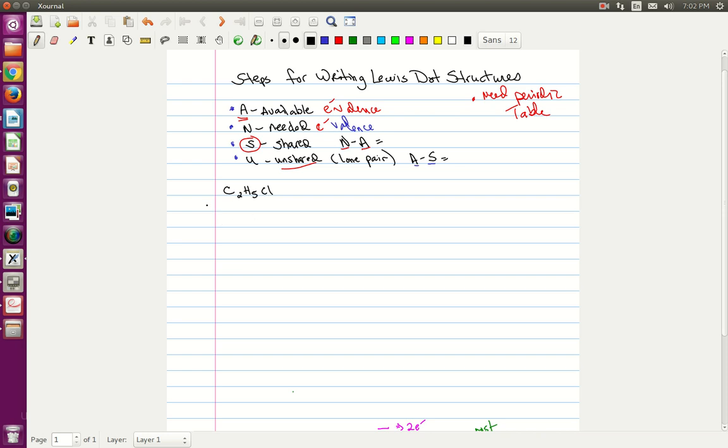Well, first of all, let's write how many valence electrons they all have. Carbon has 4. Okay, how many is it missing? It's missing 4. And you don't really need to write that down each time, but I'm doing it right now just to help us. Hydrogen has 1, and it's only missing 1. And chlorine has 7, 1, 2, 3, 4, 5, 6, 7, because it's in column 17, so it's missing 1. All right, which element's missing the most? Carbon. Now, you will find that carbon's in the middle a lot, okay?